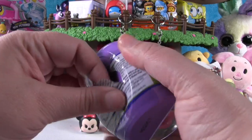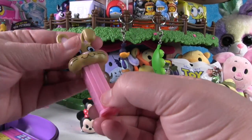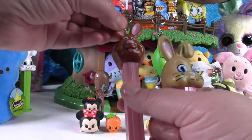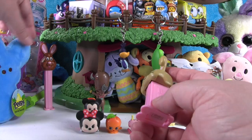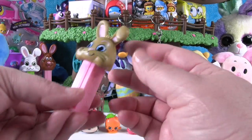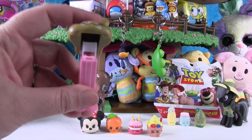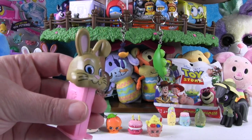We have a little Pez bunny machine — perfect because it's Easter and you need a bunny Pez! I love how small and stumpy these little Pez machines are. They only hold like four candies. Here's our little bunny Pez — and here's a normal size Pez for comparison, that's the daddy bunny. We had another bunny over here — mama bunny and baby bunny! Oh, yummy pink Pez — the bunnies are cool because the ears help you push the head back.